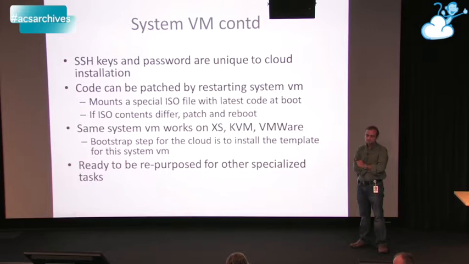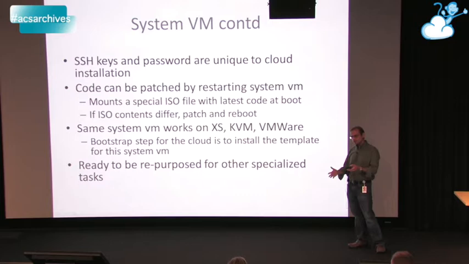Go ahead. So you have this as a Debian-based system, and previously it was something other than Debian. How modular is it if we want to change the underlying operating system? Or how modular could it be made? It could definitely be made more modular. There's a script which builds the system VM. You just run build system vm shell, and it goes off to the APT repositories and builds it. So in that way, it is fairly easy to replicate on different operating systems because the list of packages is there.